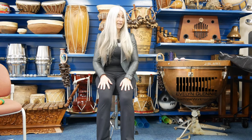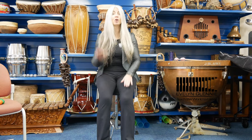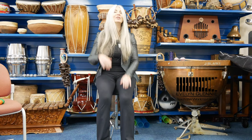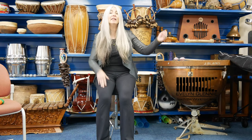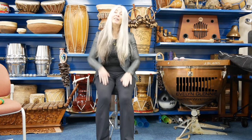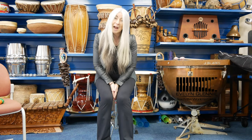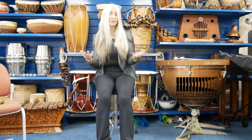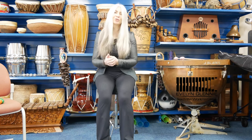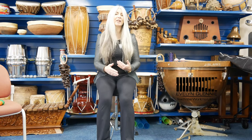So here we've got three: beans and toast, beans and toast, beans on toast, beans on toast, beans on toast. What's happening there is that we're actually playing three against two, but we're just saying beans on toast, beans on toast. So it's actually really quite simple. But what we want to do is to bring in the other limbs.